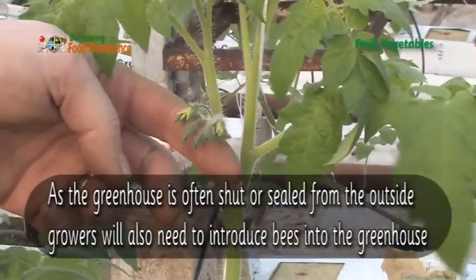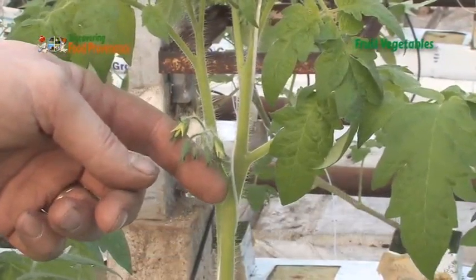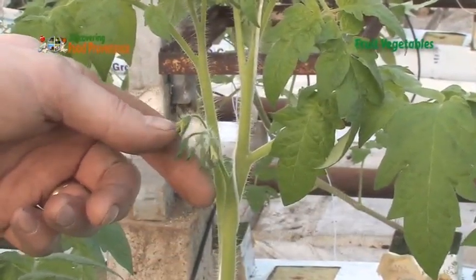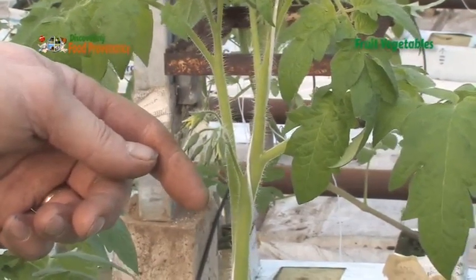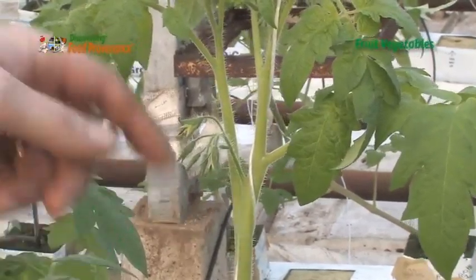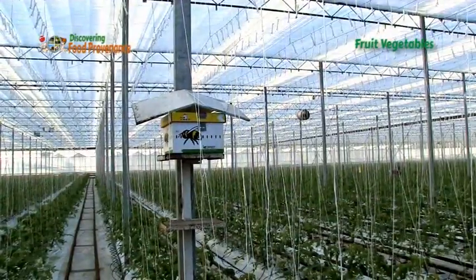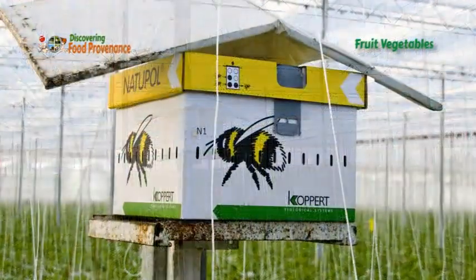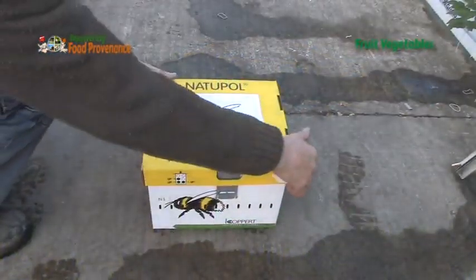You can see those two flowers there where the flowers are just cracked. The bees will be released next week; they'll pollinate those two flowers, and within about a week we'll see a little tiny fruit — about a third of the size of a green pea — which will then become the tomato. When we first get the bees here, we take them out and put pollen in the top of the hive.